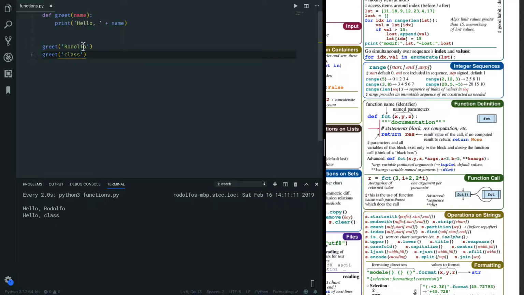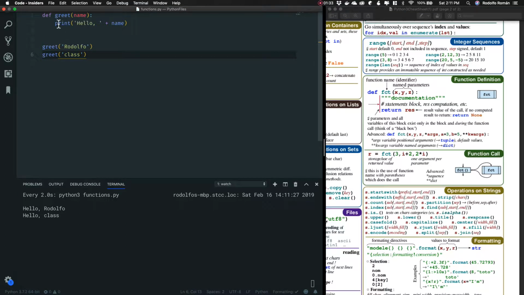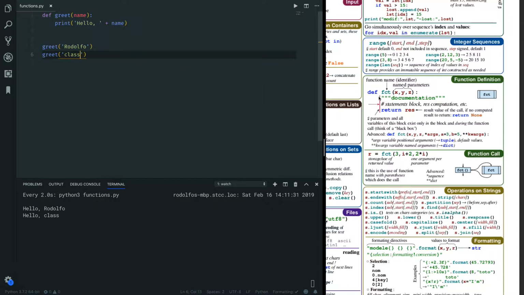So we're calling a function to do a specific job or functionality for the program, and it's going to be executed. If you go to this cheat sheet in the function section, we saw the same structure of how it's defined there. We have the def keyword, the name of the function, the parameters that are going to be accepted, and then we have a return keyword. When the function does some kind of validation, it will return a specific value. So this is what we saw before.